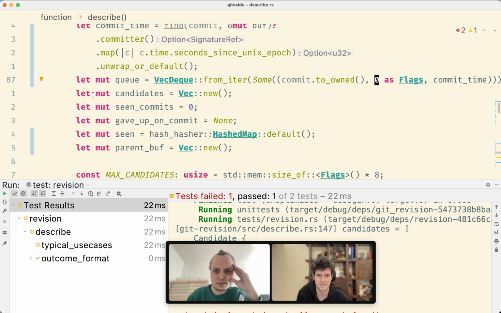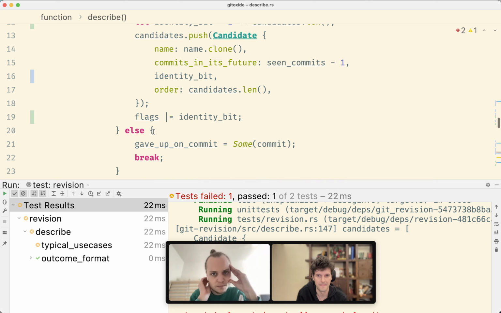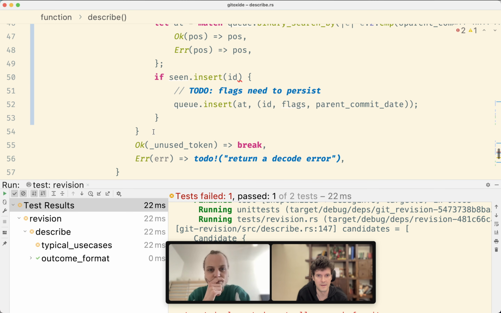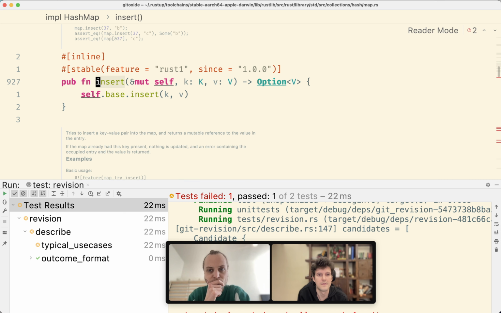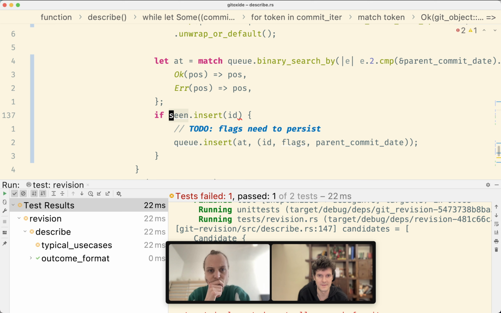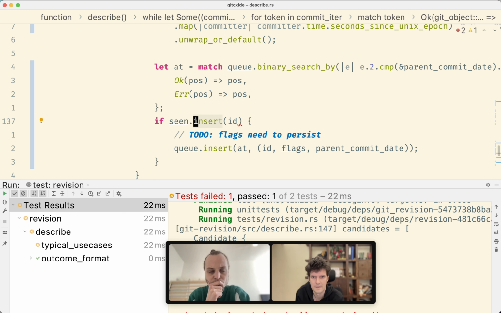I think that's okay to not have that. But then that returns an option now of the previous value. And this means we have two ways to insert this, one with previous flags and one with no previous ones.